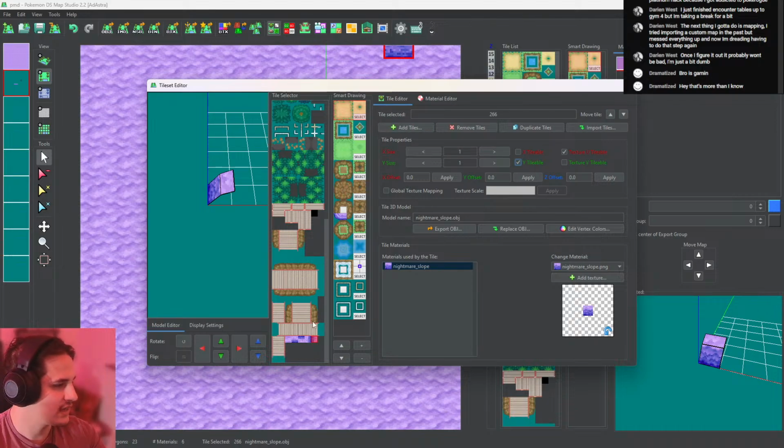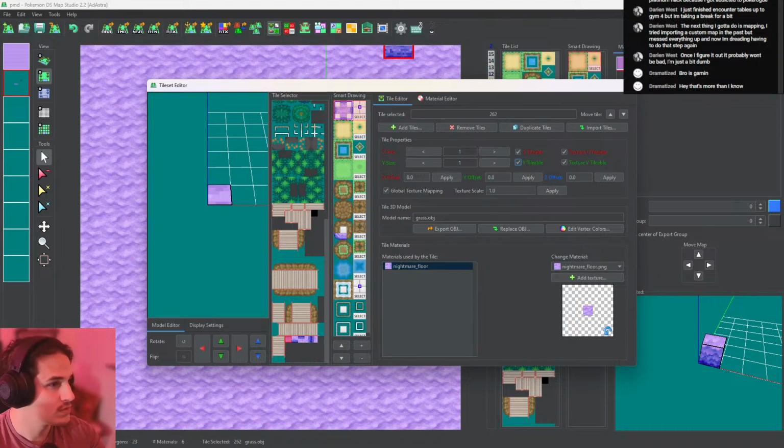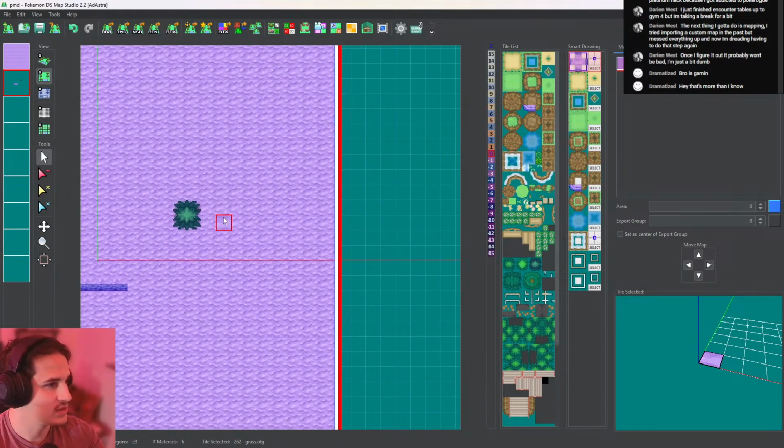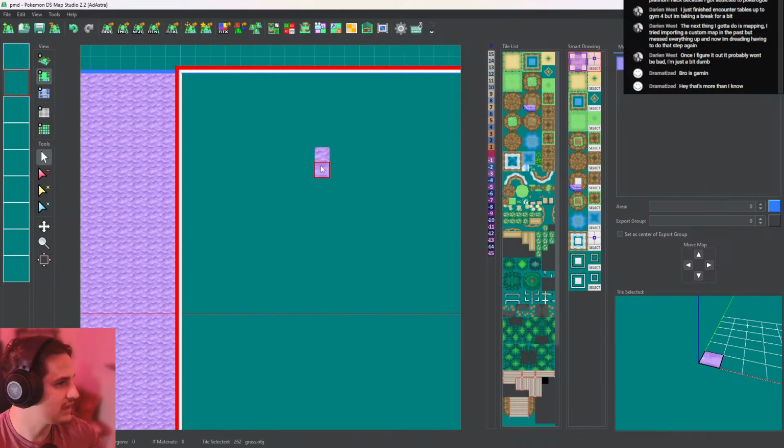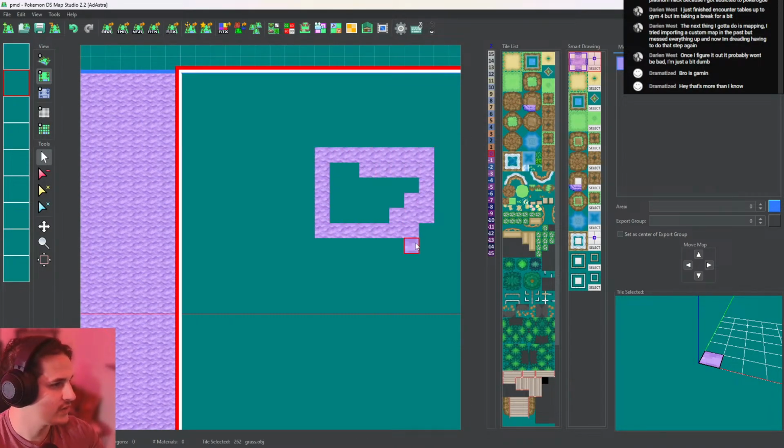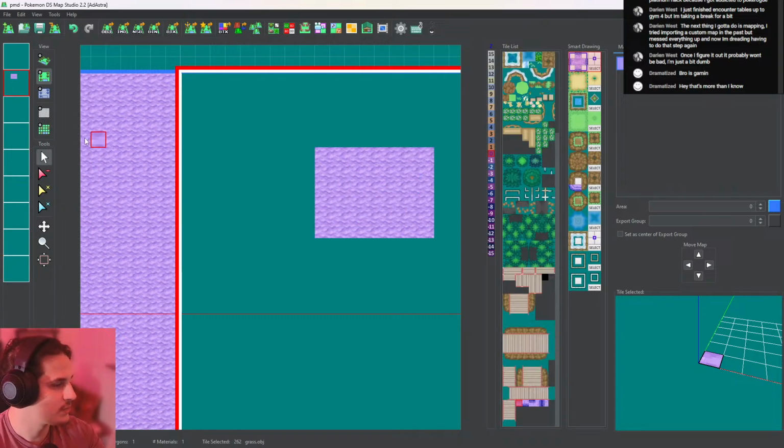We can probably just add these to the smart builder here. The hope is once we're done with this, we should be able to make this like you would any other mountain with the smart tool. So let's try that out. Obviously, we're not going to have a whole bunch of tiles because they're not done yet, like the interior corners and all that, but let's see what we can do here.